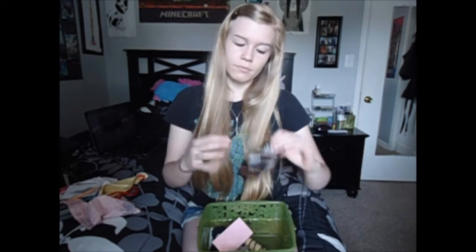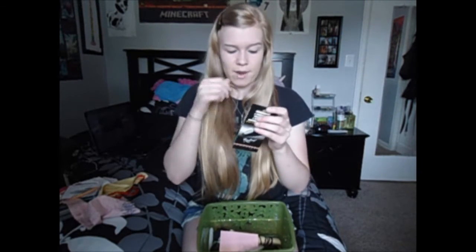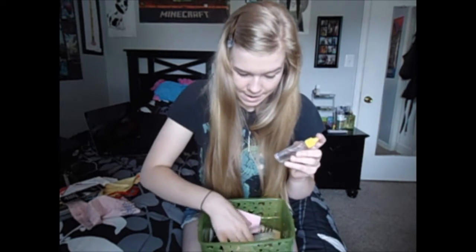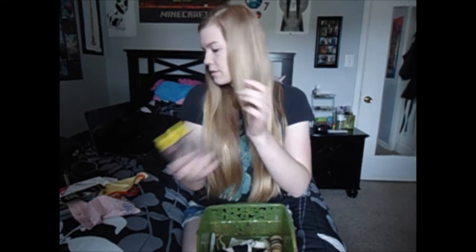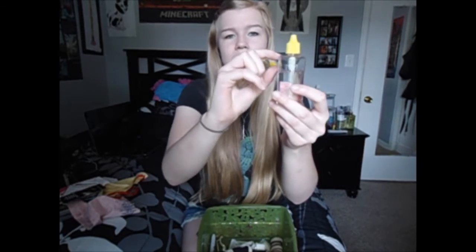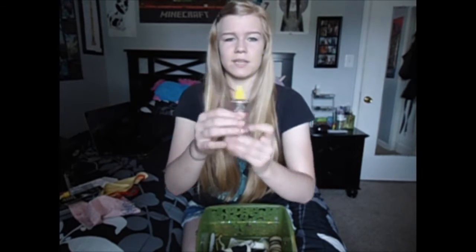I have a pencil in here in case I just need to pop it in one of my cases and take it somewhere. I have mouthpiece covers, which go on the back of a mouthpiece so whenever you bite onto your mouthpiece it doesn't engrave your teeth into it — I did that with my Artley. I have key oil — crappy key oil — I just have two of those, and I've had this one since middle school. Sixth grade to senior year, that's all I've needed.